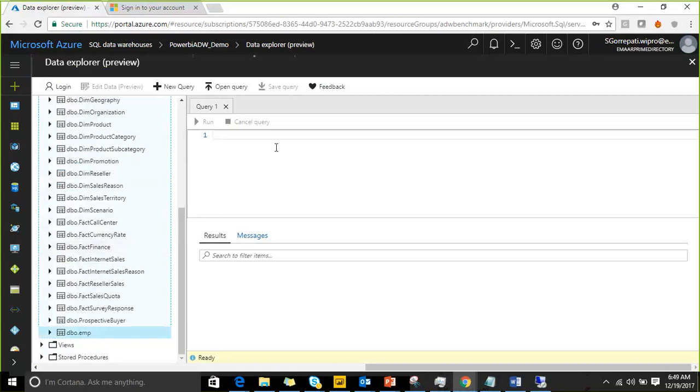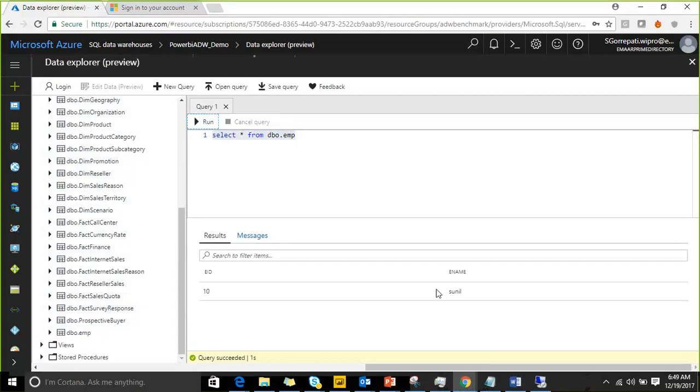Now I wrote the query, and you have a run option. Whenever I ran it, it is displaying only 10 rows here.